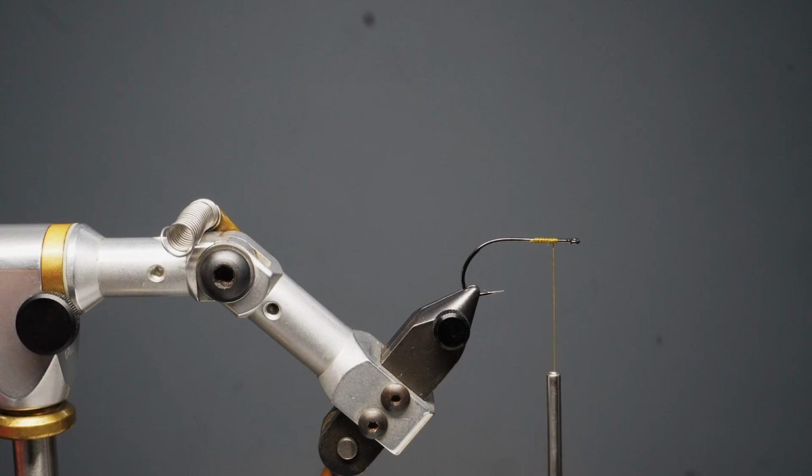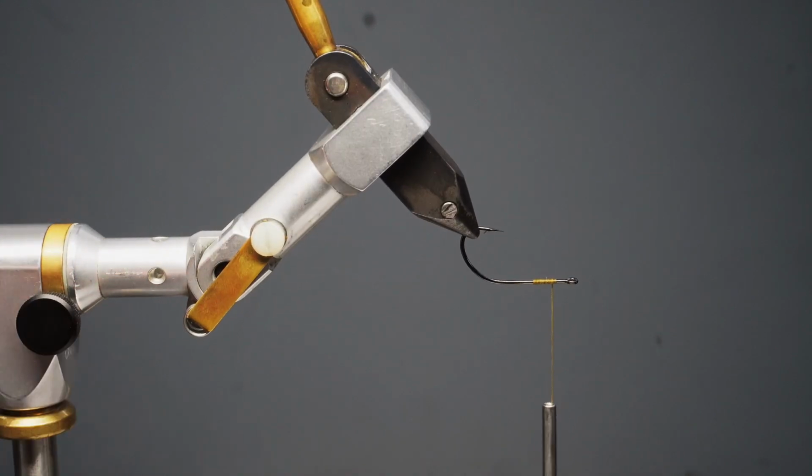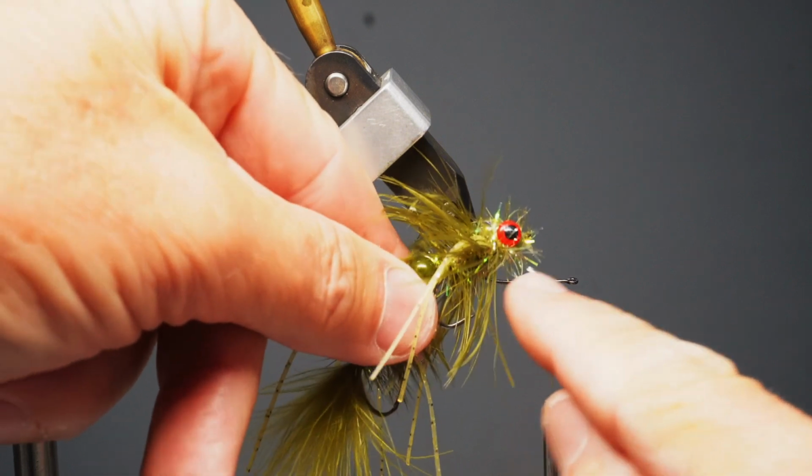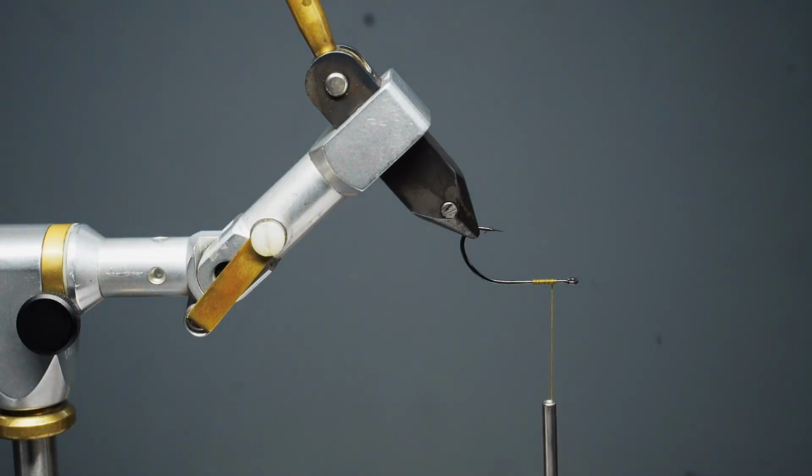Now, once you get your thread base, if you have a rotary vise, rotate your hook, or if you don't have a rotary vise, just take it out and flip it. Because for some reason he doesn't tie this with the eyes on top of the hook, so it will invert. He ties it with the eyes basically below the shaft of the hook. Now you'll see commercial versions of this fly out there that are like this example I tied, where the eyes are on top, like a Clouser. But we're going to stick to his version here.